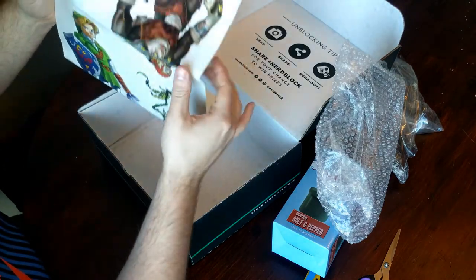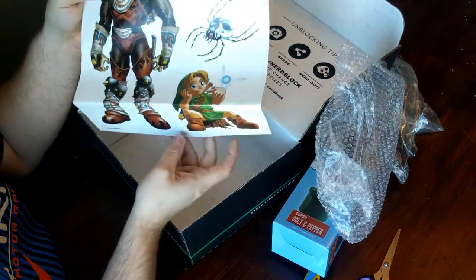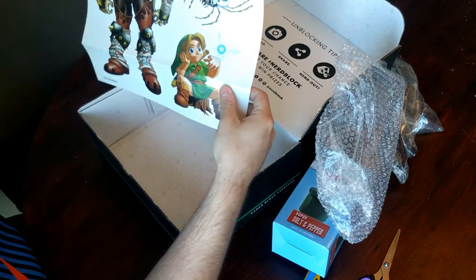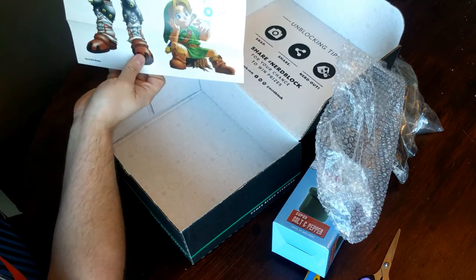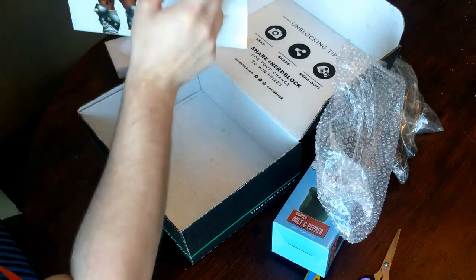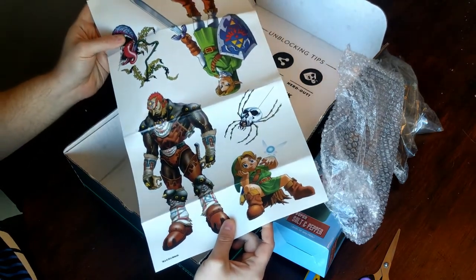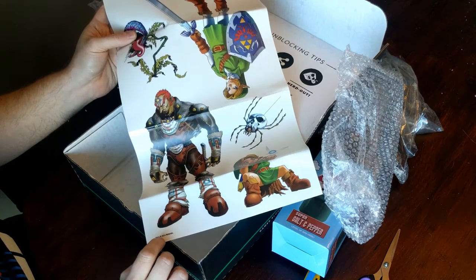They should have rolled this up instead of folding it — that's too bad. Some really nice Zelda decals, which I think are from the new one. I think that's Calamity Ganon there, but I could be wrong. By folding it, they've put fold lines all across the stickers, which is going to be unfortunate because otherwise it's really nice. That said, it's currently copyrighted 2014, so it would not be from the Switch version.